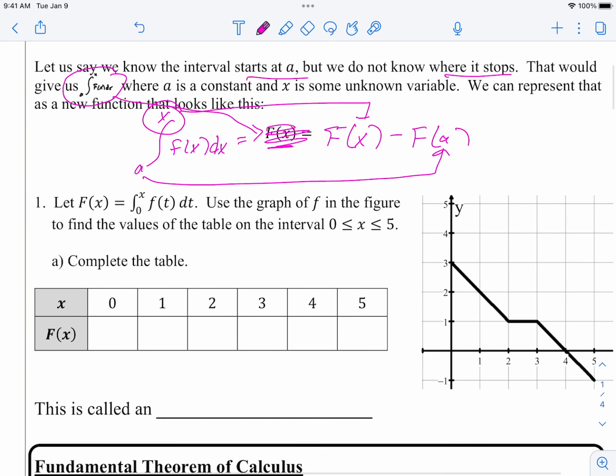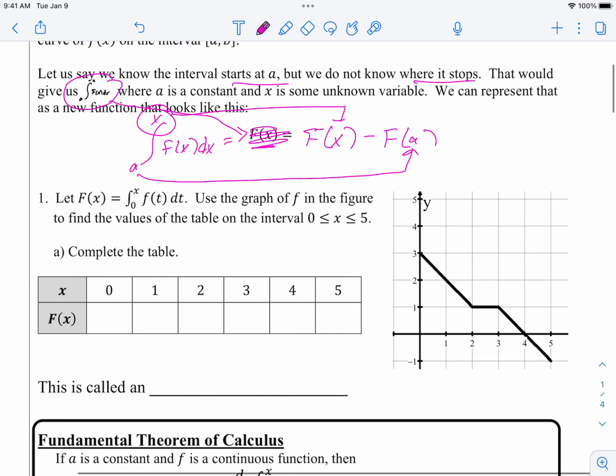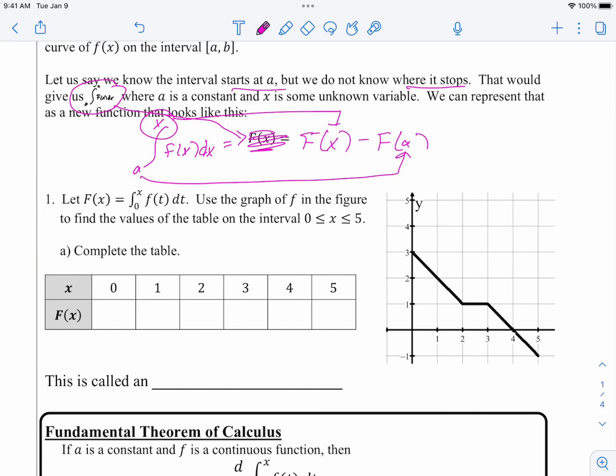The next thing is we're going to do this from 0 to x and just show you how this plays out in a drawing of f right over here. This is a graph of f. So we're going to use that for our context. And this is the lower bound of 0, upper bound of x. The way I'm going to do x is there's a table that says, what if x is 0? What if x is 1, 2, 3, and so on?